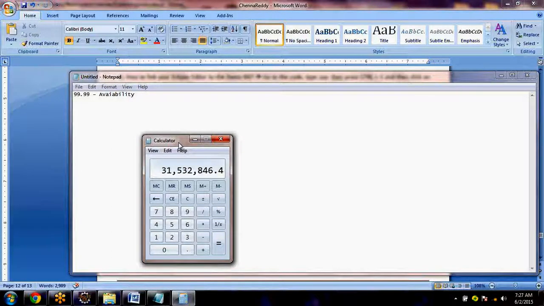Okay, so now I forgot this calculation. How do I do it? 99.99% availability. Okay, that's the problem. That's what I'm trying to explain. No one asked that question. That is a problem. If we see the availability 99.99%, people say what? For the year. It's not for the day.